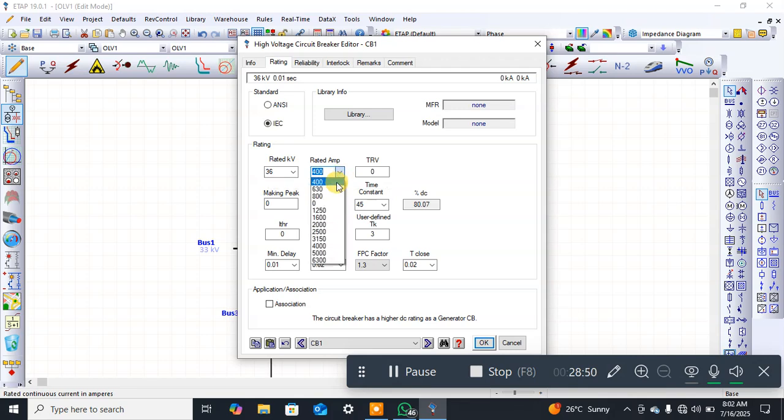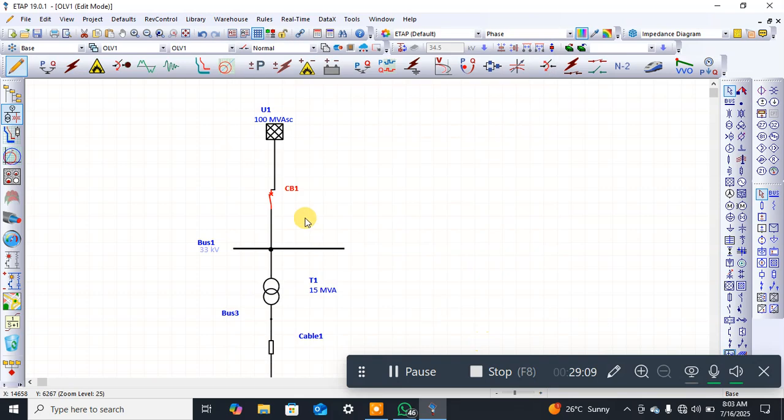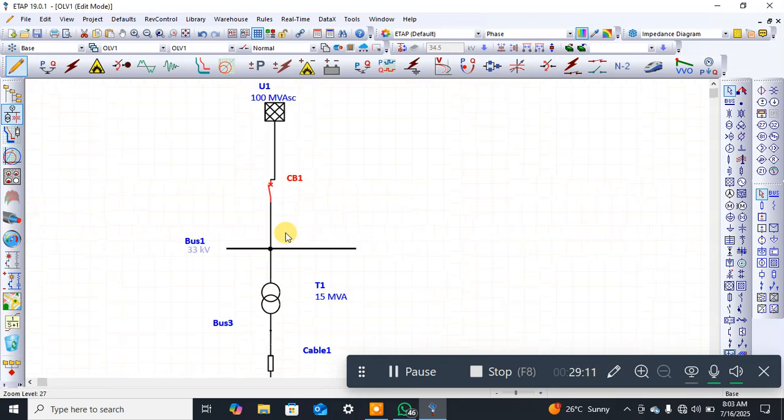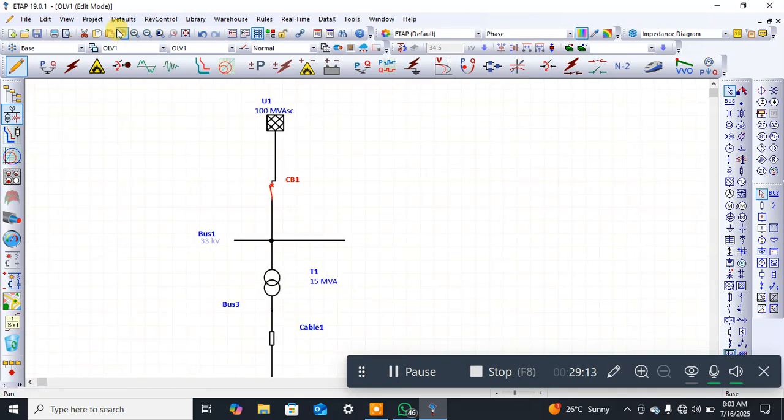Okay, let's select 1250 amps. So I think we should be okay like that, such that you can still use the 400. Let's use 400 amps. So let's click on OK. So we've modified the circuit breaker 1.